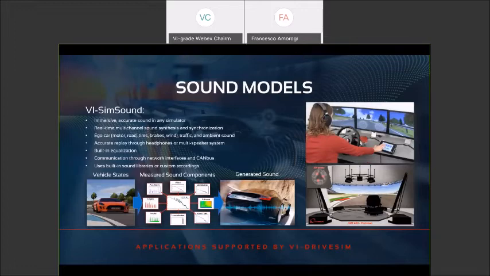To do that, it is possible to integrate in the tool the sound libraries that are available, which can be used for modeling the different sound sources from wind to ventilation to engine, transmission and road. And it is also possible to integrate specific custom recordings. So also in this case, the approach is pretty much open to any customization.